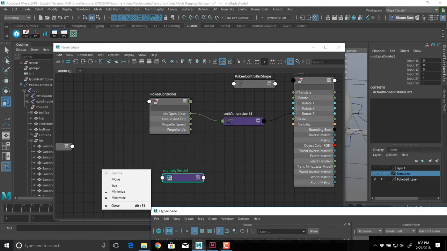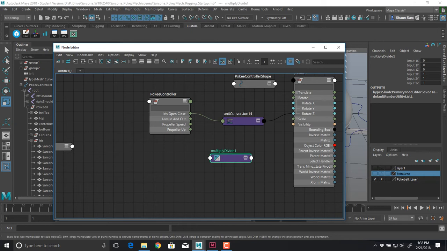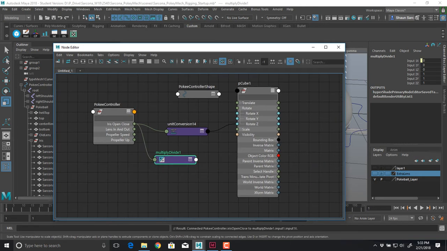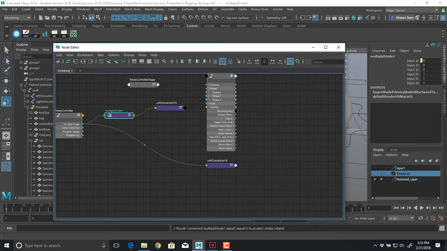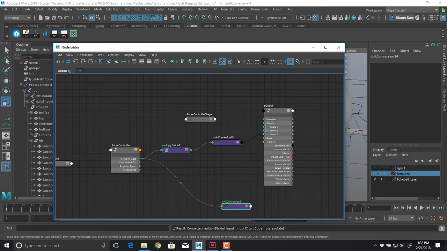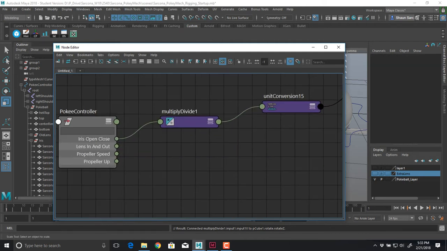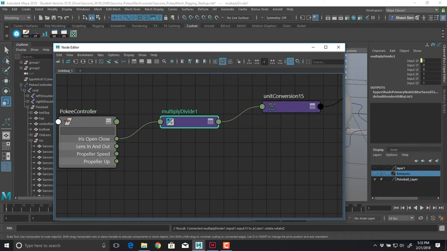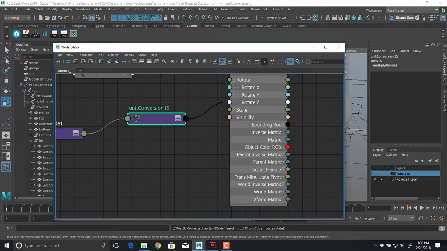And this is basically just a multiply and divide, like literally a multiplying type thing. So what I'm going to do is I'm going to take this and drag it into here and say input 1x. And then I'm going to take this, input 1x, and I'm going to drag it to rotate z. Okay, Maya does its thing again where it does a converter. This is the old converter. I can delete that. I don't need it anymore. Now what this does is it takes the value, whatever the iris is set to, it's going to multiply it or divide it, and then it converts it, and then it puts it into that value.